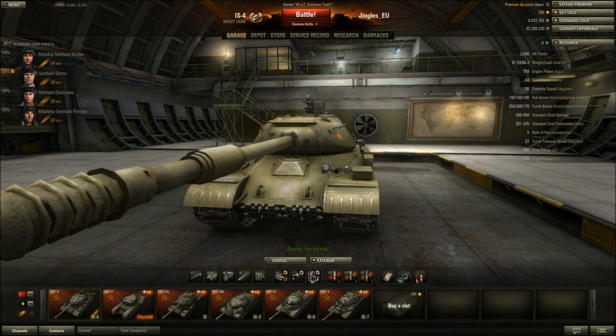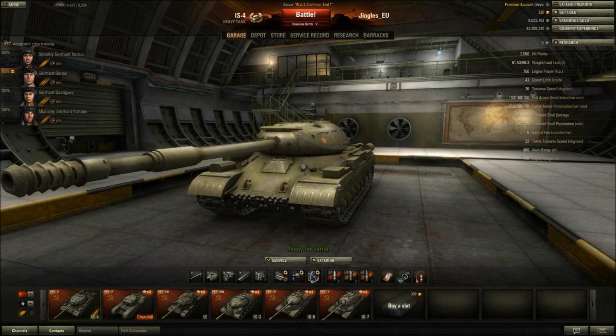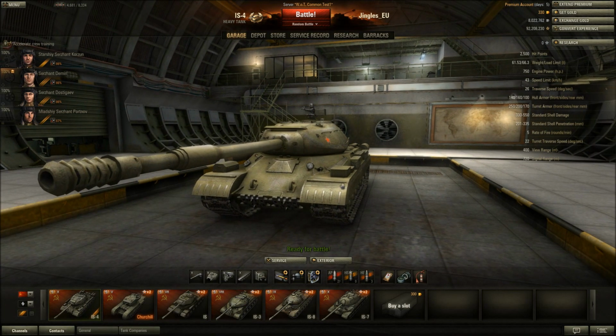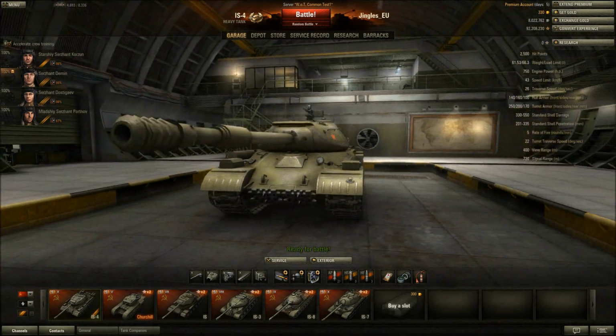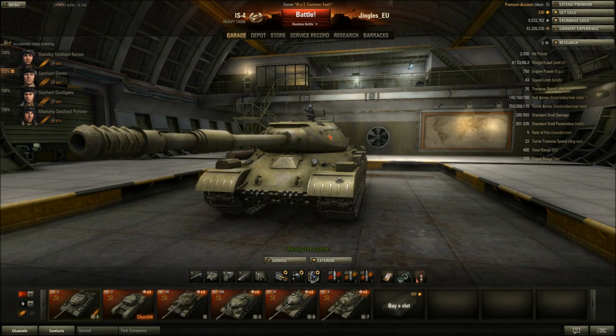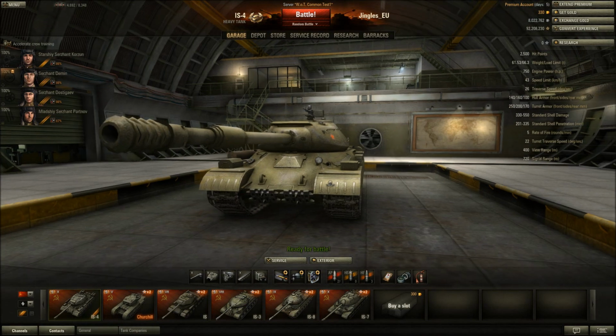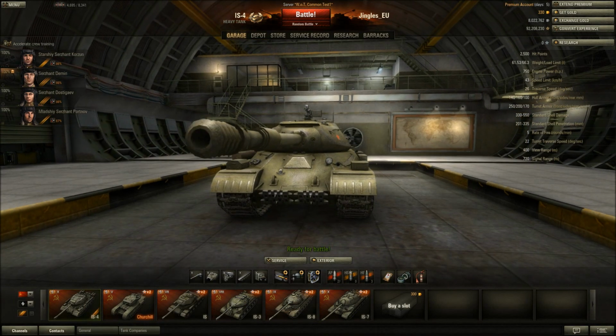affecting the IS-4 in patch 8 isn't anything that really directly is specific to this tank. It's the normalization change for sloped armour. And as you can see, the IS-4 is pretty much nothing but sloped armour. However, and I really cannot explain this, my games in this thing on the test server have been nothing but utter garbage. This tank has been getting penetrated from every angle imaginable.